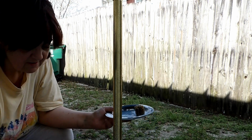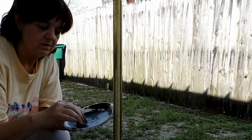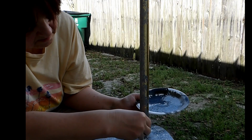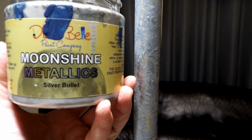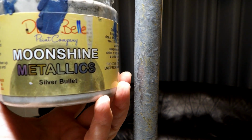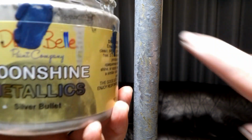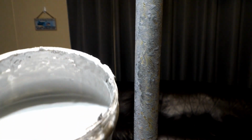And since I was already doing the top with the paint with a sponge, I'm going to do this with the sponge. So I decided I'm going to do it with this Moonshine Metallics in the Silver Bullet. That's the other one that I had. And I'm going to go over all of this with that because it's really pretty.